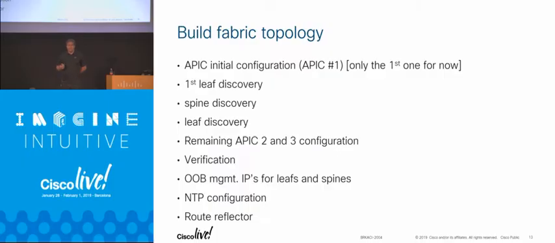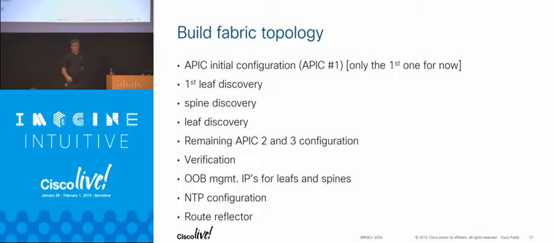So we'll quickly verify the cluster is properly running. We will configure out-of-band management IP addresses, and I'll show you how that goes in the UI. We'll configure an NTP configuration. So with a couple of simple clicks, configure NTP through our entire fabric. 2 leaves, 50 leaves, 100 leaves. It's that one time that I did that, and it's auto-deployed. And we'll configure a route reflector. And if you have ever done route reflectors and configured them, appreciate, hopefully, the simplicity of the kind of configuration that we will do.